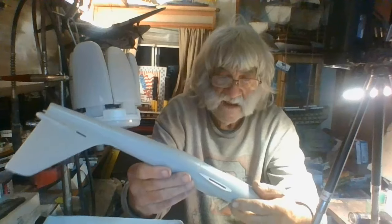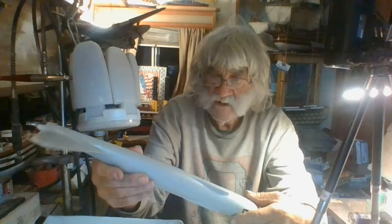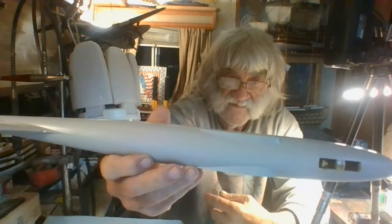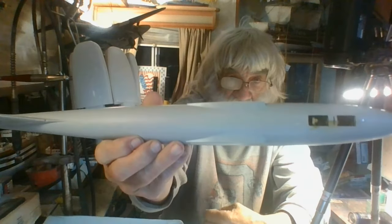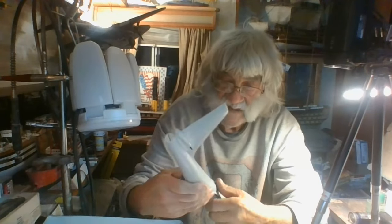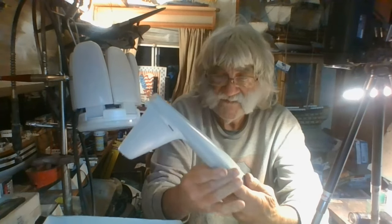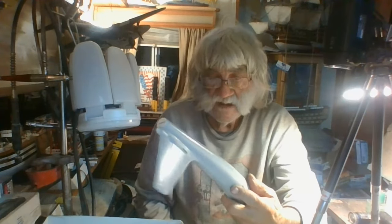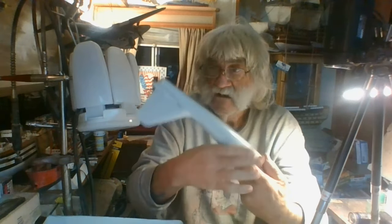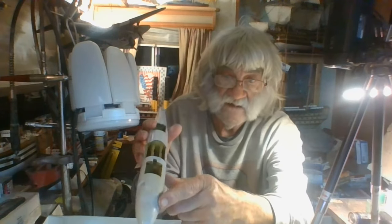This thing here has no fit issues though. It really goes together very well without any gaps or anything. That fuselage, I buffed up that fuselage. There's no filler on there. You don't need it. It's as if it was a solid piece of solid fuselage. And we're going to continue live action. I'm going to do some buffing out right in here.